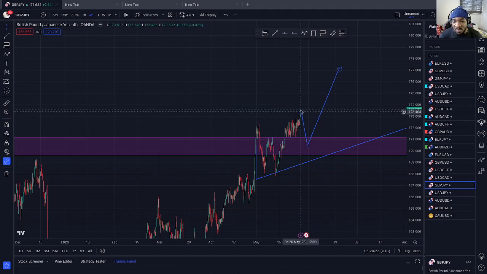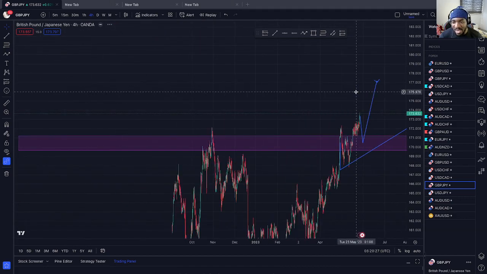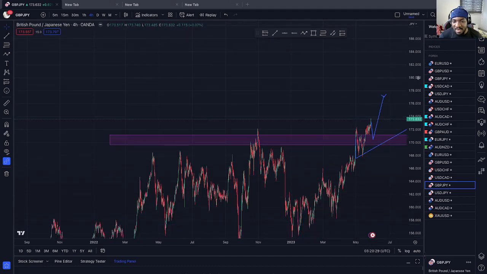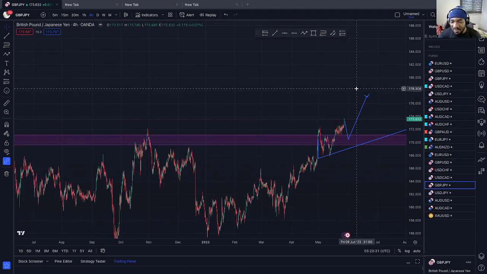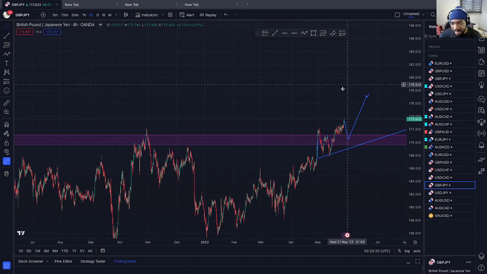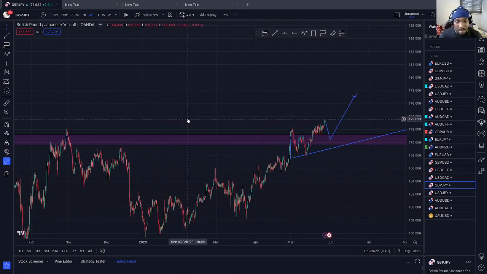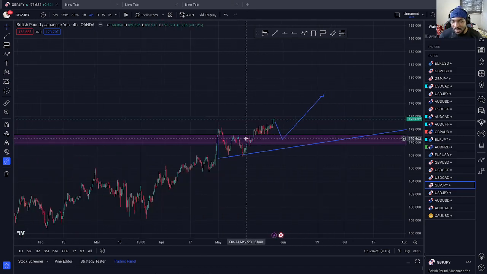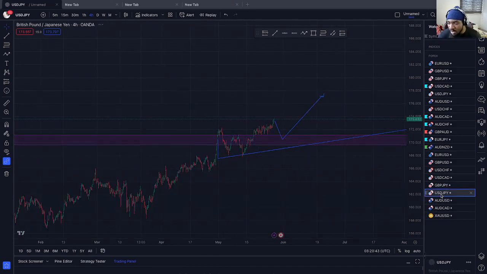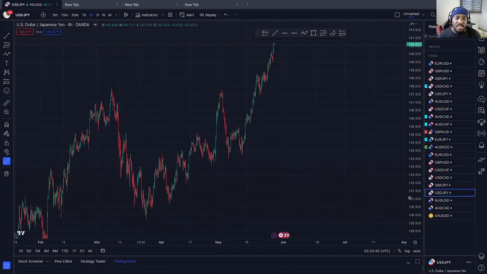So what we have to wait for is for the market to retest our zone and then push over to the upside. And I think that's all we have for this price right here. But I'm not trading this GBP JPY this week. I'm not really advising anyone to, because the market has been really confusing. So let's dive into our United States USD JPY.